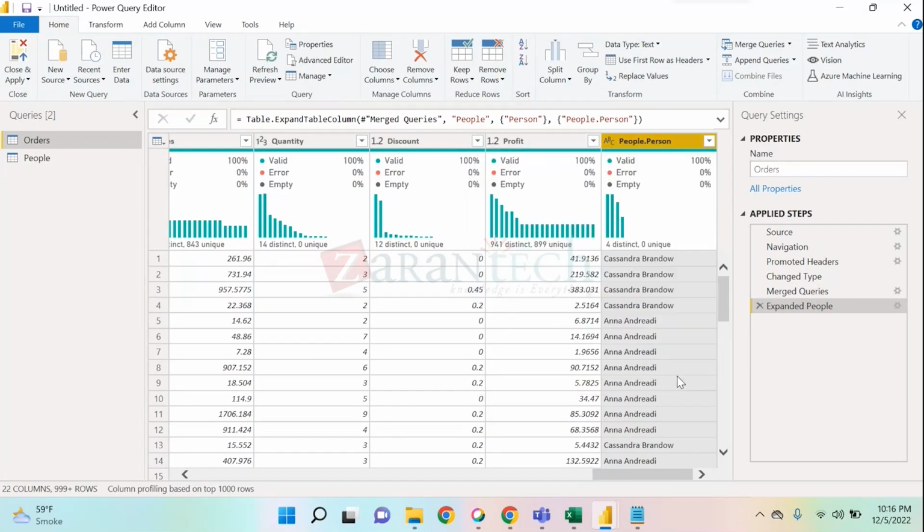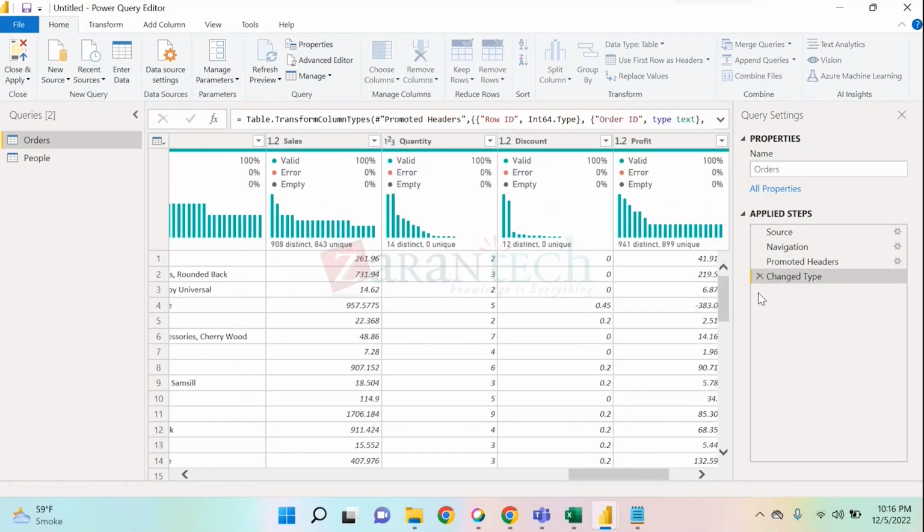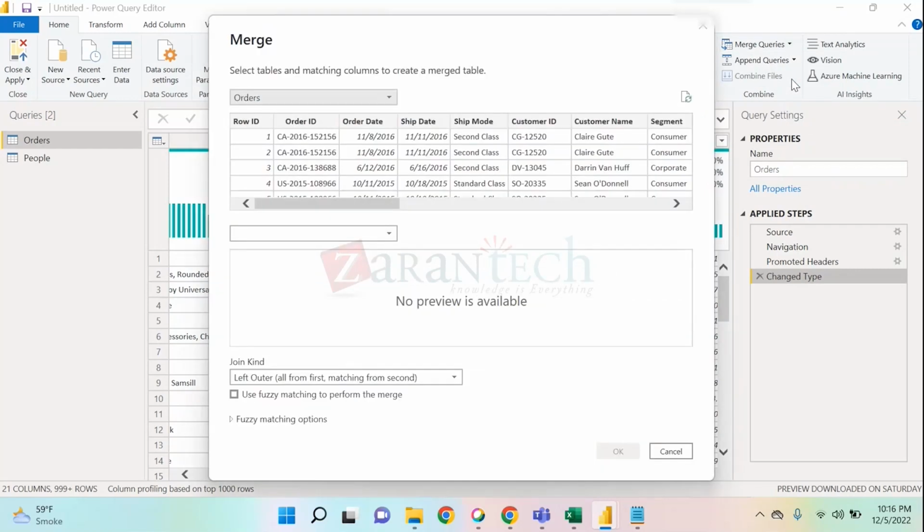So now you can see when you clicked on merge queries, it made the change in your existing table. But suppose I don't want this change in the existing table. I don't want an output over here. So you can say merge queries as new. Once you click on merge queries as new, you can select the orders table, the people's table.